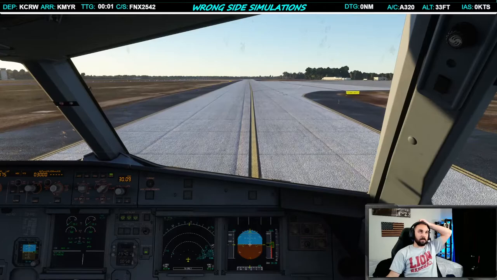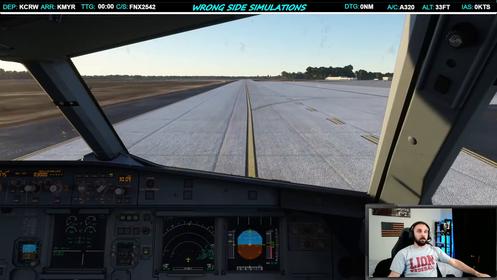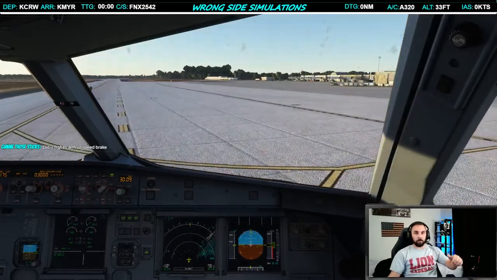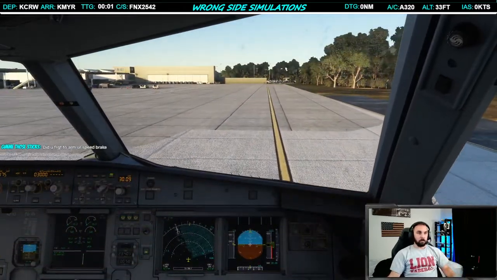Buttered that bread. Yeah, but floated pretty bad. So, in the Airbus, at least based off of my company's SOPs, when you go gear down, you immediately arm spoilers. That's always the first thing I do. Gear down, spoilers armed, and then flaps 3.